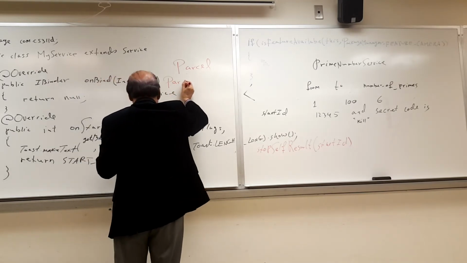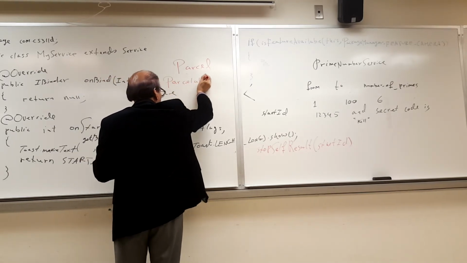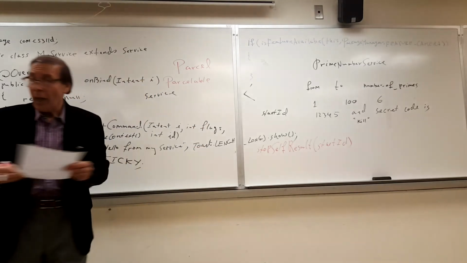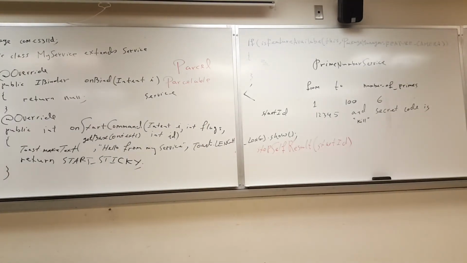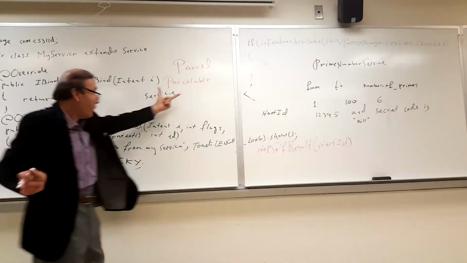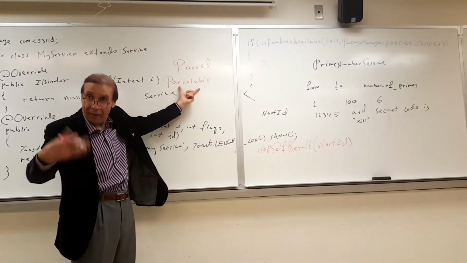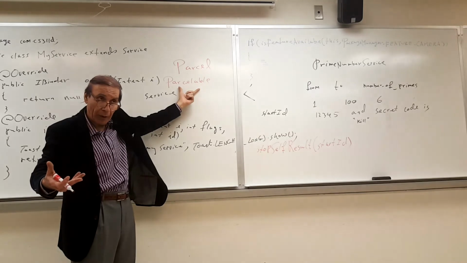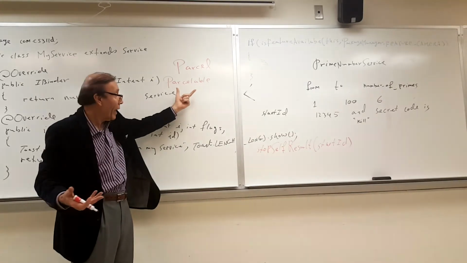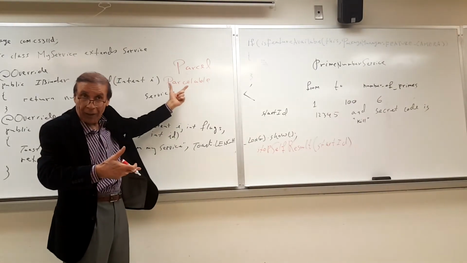Parcelable interface, okay? If any object that we are sending to a service or receiving is implementing parcelable, we are able to send and receive, okay? So parcelable is an interface. It has some methods that we need to implement, okay? And this is another way to do that, okay?